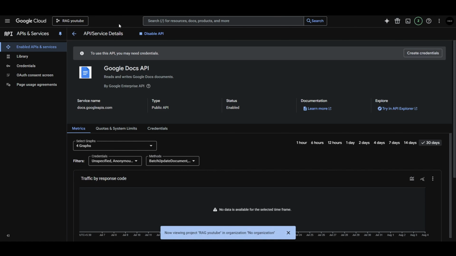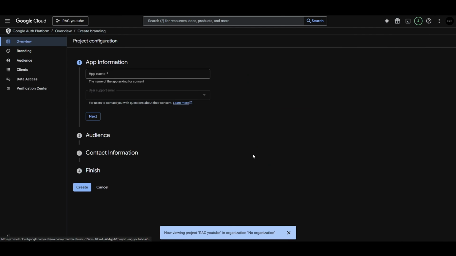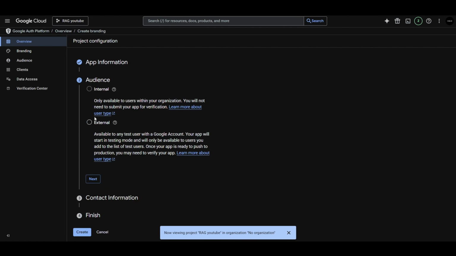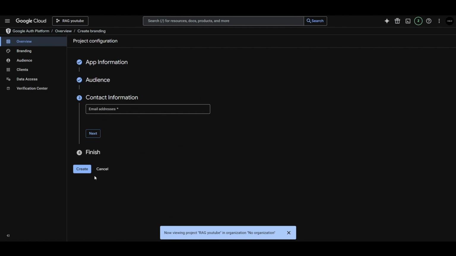So after enabling this Google Docs API, we go to auth screen. We say get started and let's keep our name n8n rag YouTube and keep in your Gmail. And after that, click on external and then give your Gmail again. And then next, and then agree, and then create.